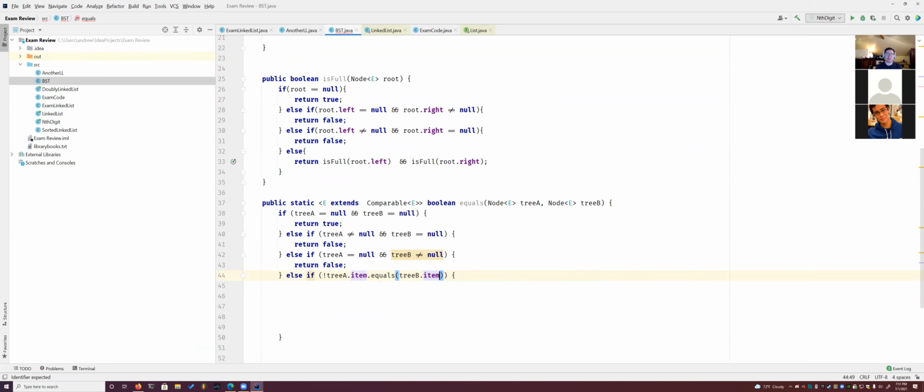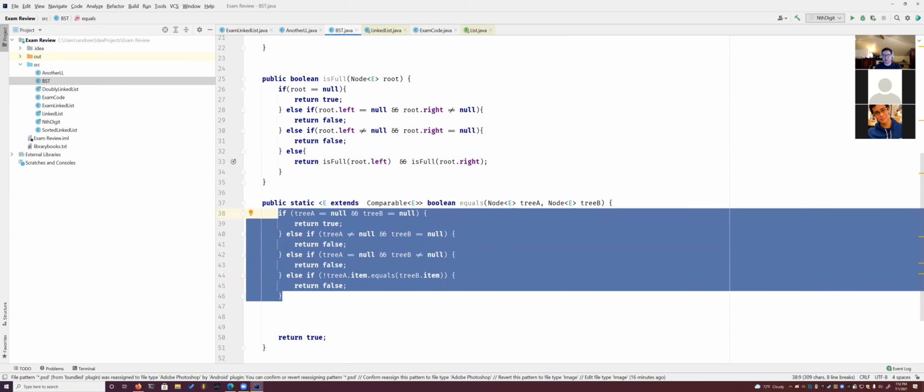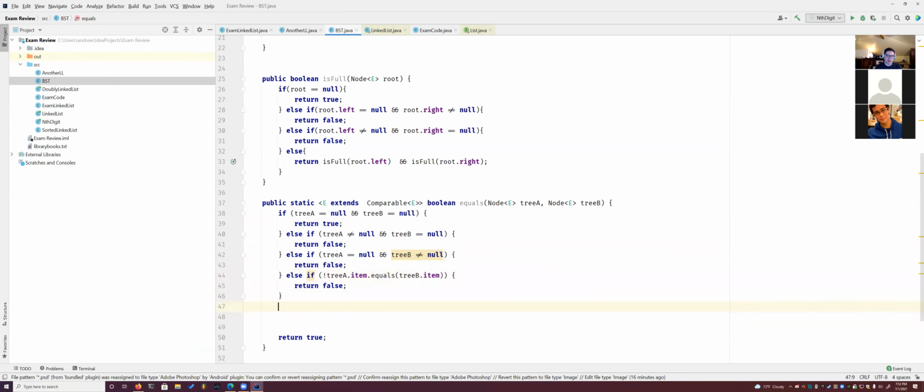Right, so if they both exist, I can check their items against each other. And these three checks make sure that they're going to exist. But if they don't match, return false. They aren't equal. And now finally, we would have an else statement, but we can continue on out here if we want to, which is just simply saying that, okay, we have two nodes. They both exist and they have the same item stored in them. So now we need to figure out what about their subtrees. Well, these two trees are going to be equal if their subtrees are equal.